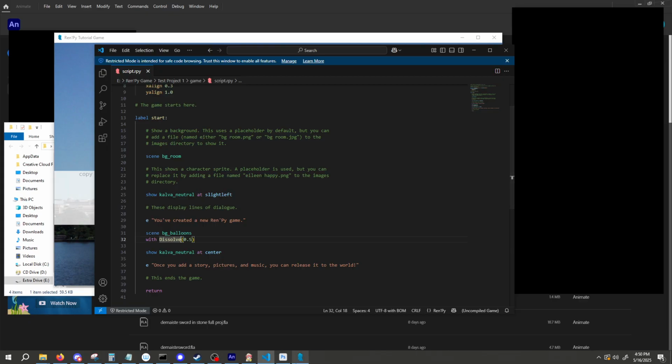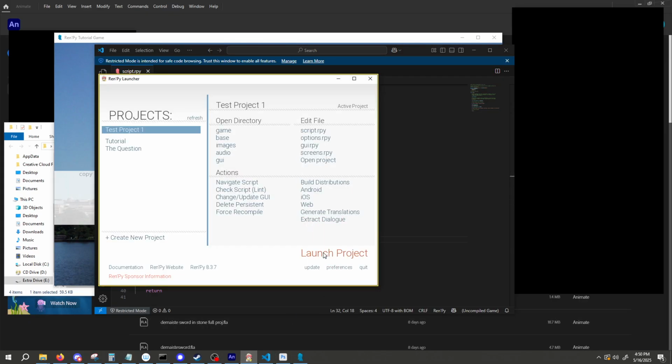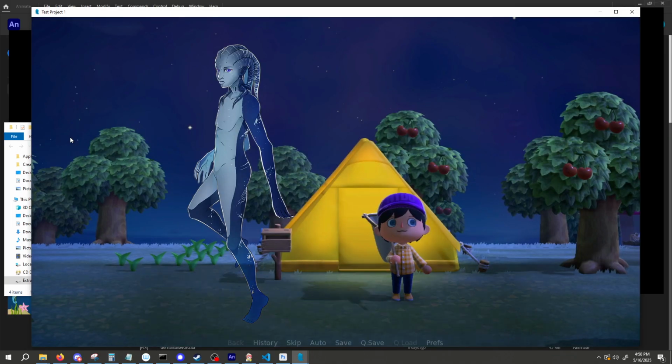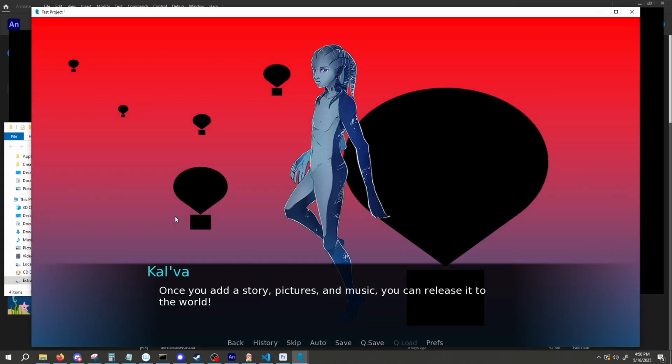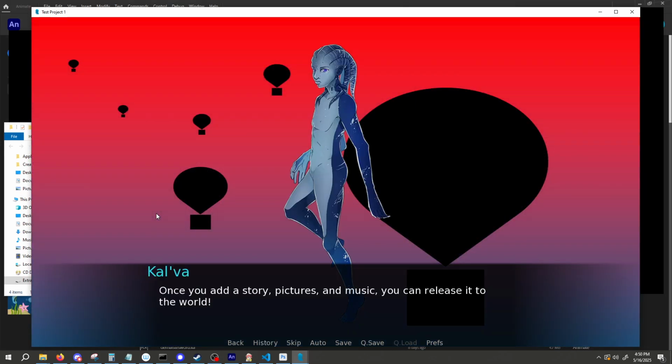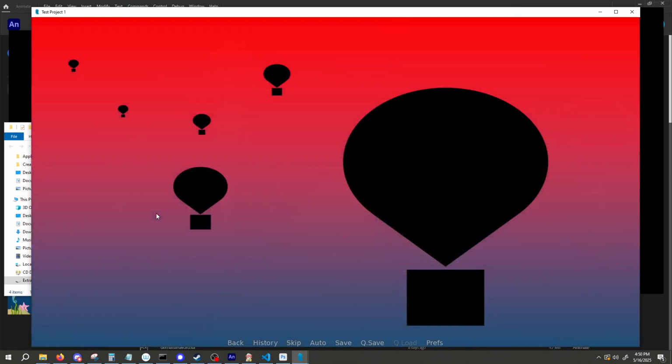Okay, let's see what that does. Okay. Cool. So, click dissolve. Click dissolve.